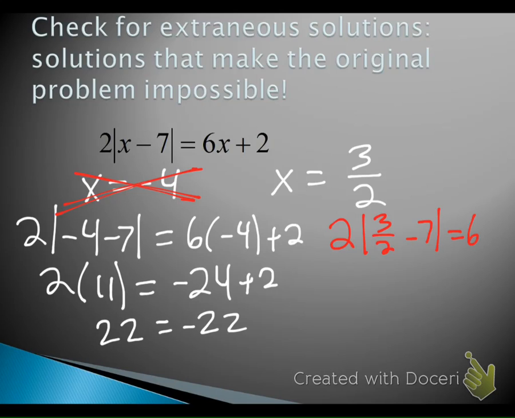I'm going to ruin the fun for you though. This one works, okay? So you can use your calculators. You'll be a little quicker than I am by hand. But I checked earlier today. It absolutely works. So I will let you guys check, or you can just take my word for it. That is a solution. Negative 4 is not. What are your questions? Again, we call these extraneous solutions. So if they work, keep them. If they don't work, just cross them out. They are not part of the answer.